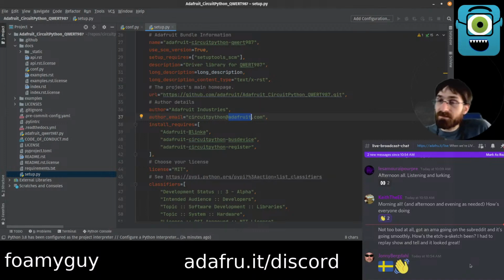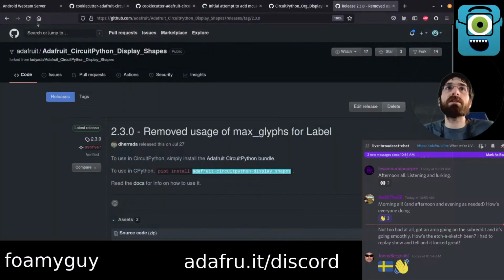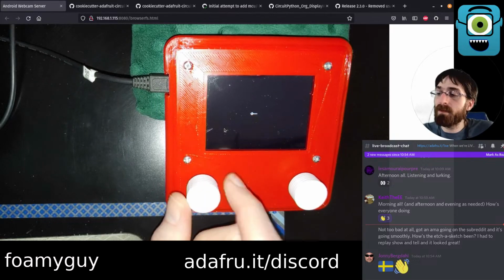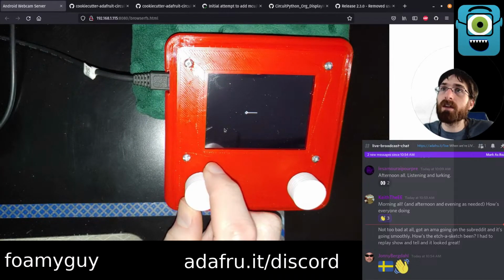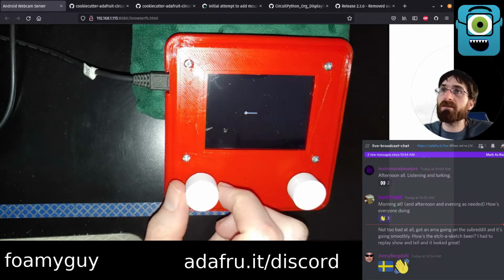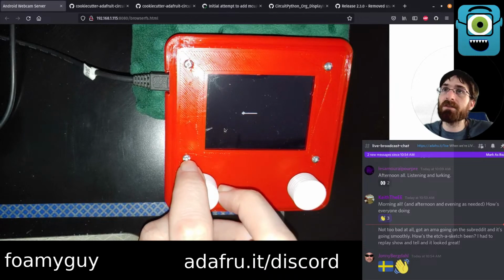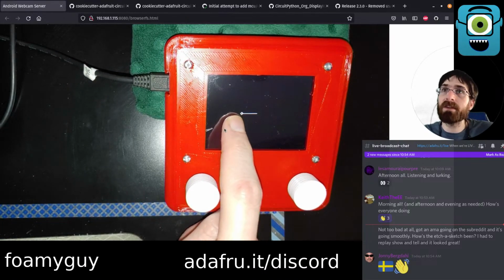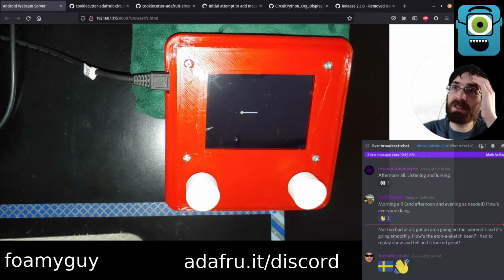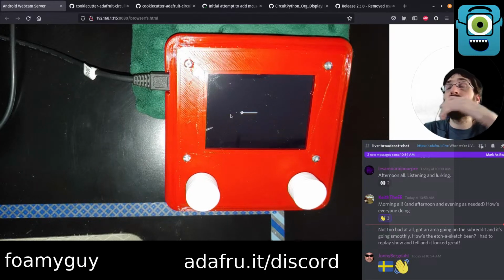Yeah, the Etch-A-Sketch is good. I got it pretty much to the point where it does all the stuff I wanted it to do. I will say, one other thing that I did not do on it yet, which I still kind of want to do, is a classic mode where it will put gray in the background and then black or darker gray in the foreground so that it looks like the original. And maybe I'll even change the little target crosshair thing to just be a single pixel or something like that, like it was on the Etch-A-Sketch. But yeah, the rest of it is all good.